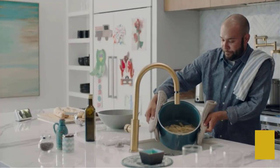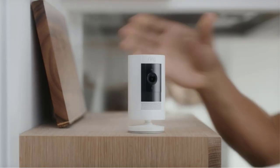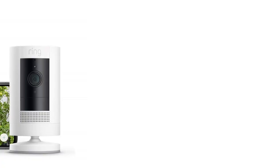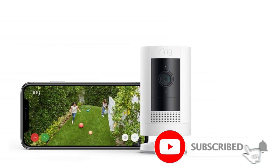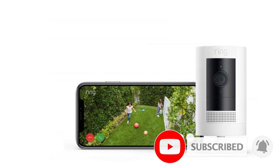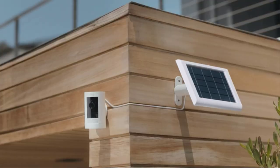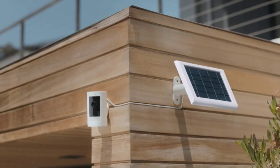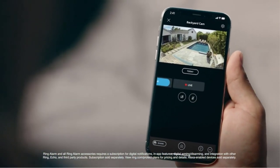The camera is also battery-powered. With the Ring app, you can connect the camera to other Ring devices like video doorbells, as well as access live video feeds and use the two-way audio. The camera can also be connected to Alexa for hands-free controls and live video monitoring via the Amazon Echo Show, or communicate with visitors via Echo and Echo Dot speakers. The Ring Protect plan is also available via subscription.